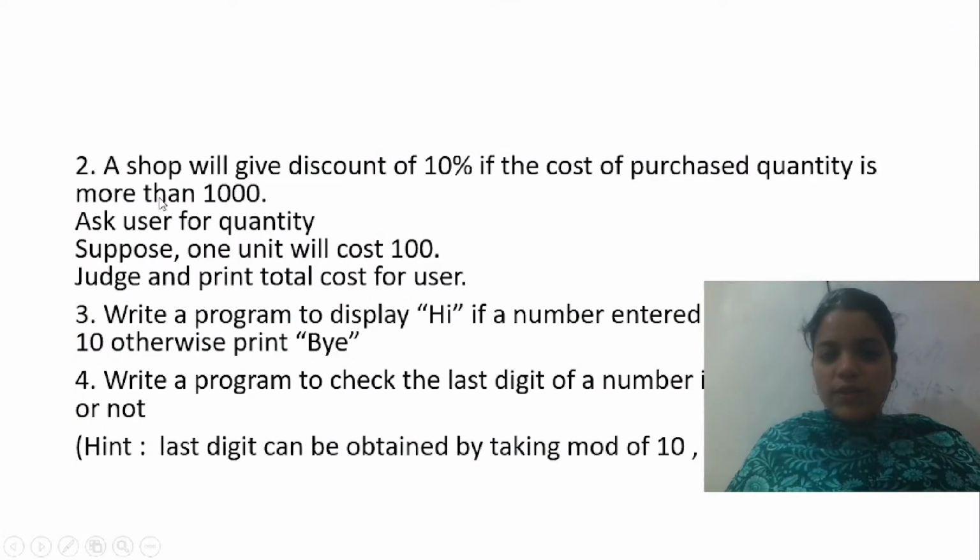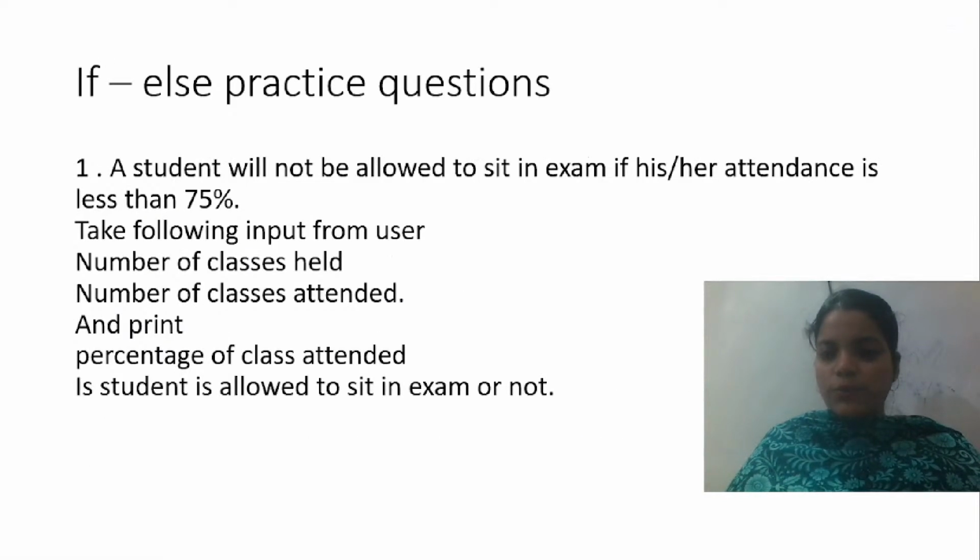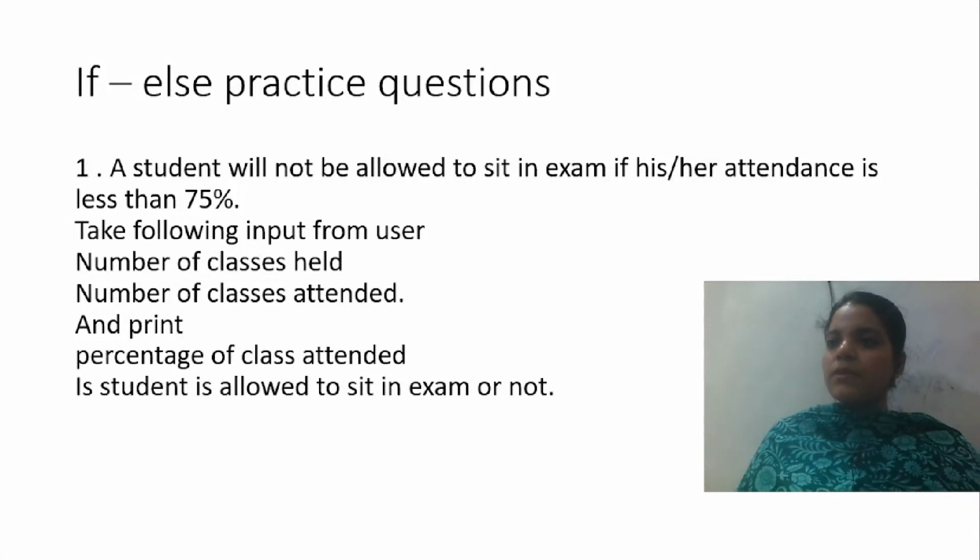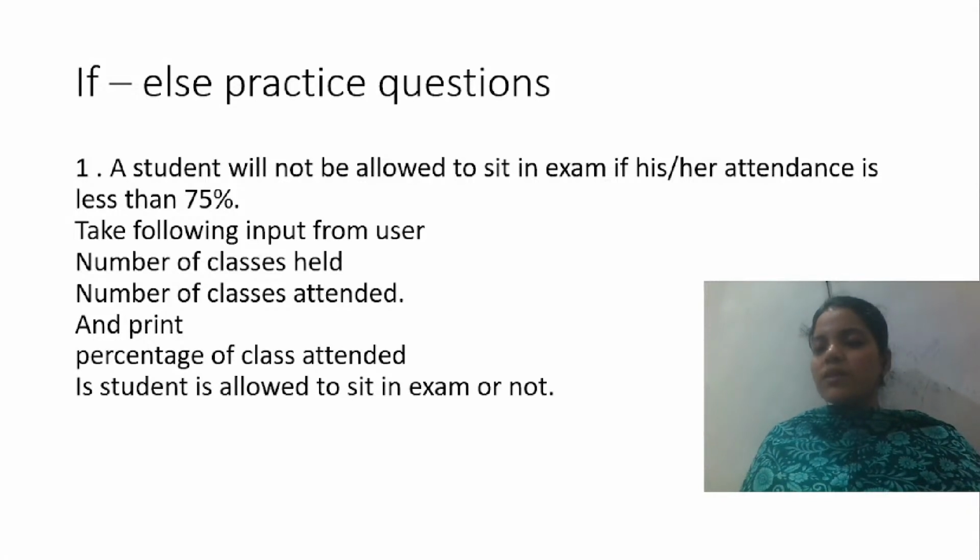So this is that question, guys. I think this one I already did. So you are taking two of them as practice questions. First one was that grade one, O grade, A grade, B grade, and the second one will be attendance system, wherein you're taking two inputs from the user, number of lectures held and number of classes attended out of it. Percentage will be calculated, and if condition will be executed.